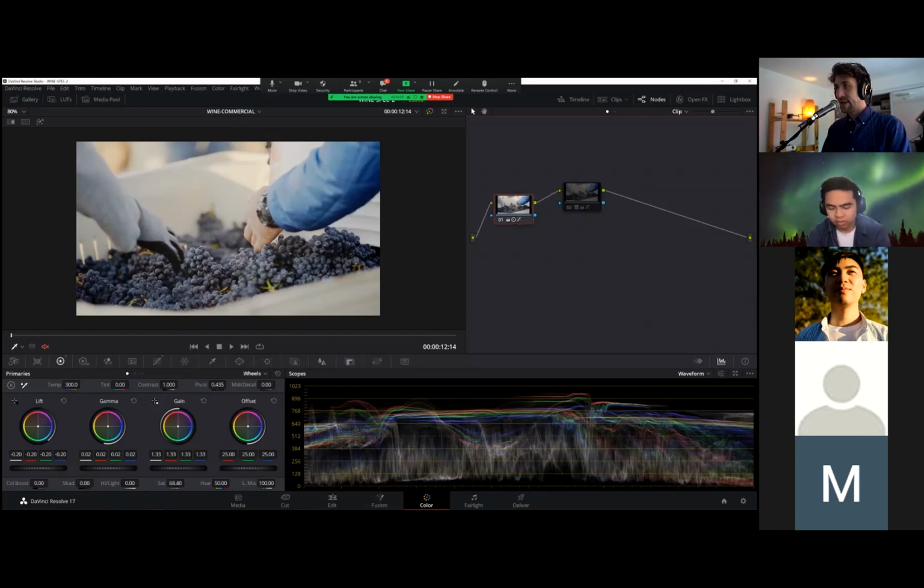This is a pretty brief overview today, but the program goes really deep. There's all these other sections. There's a whole editing section. There's the special effects and the audio. This is just the color panel. It's like a fifth of the program. So just to get your toes wet.